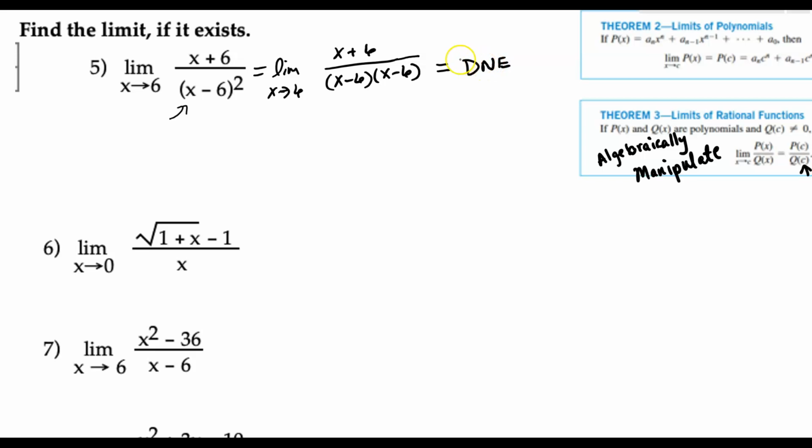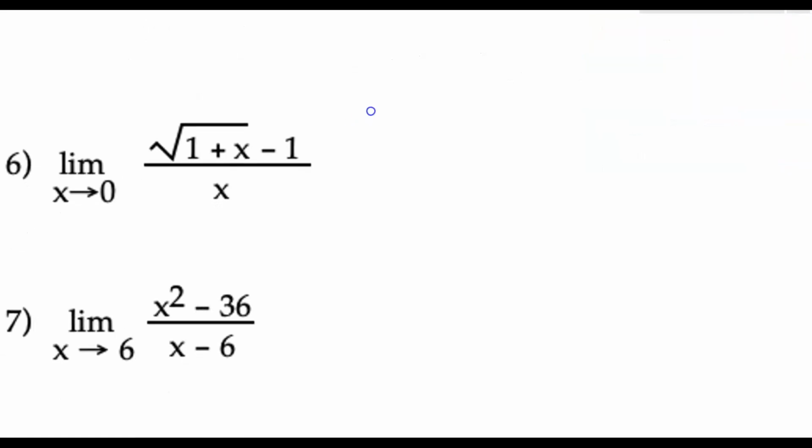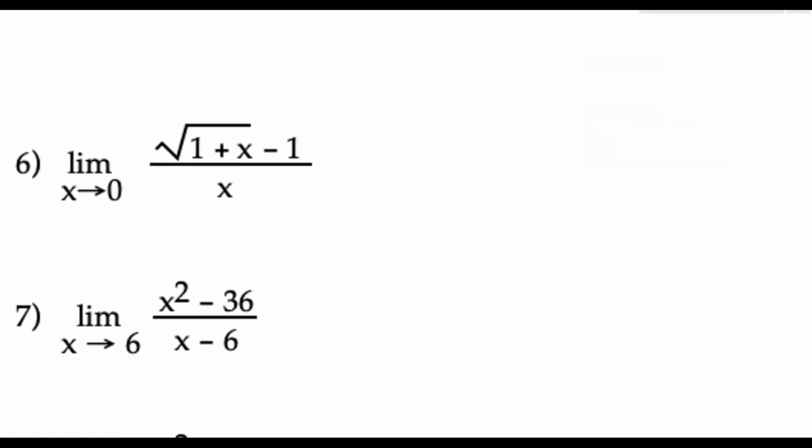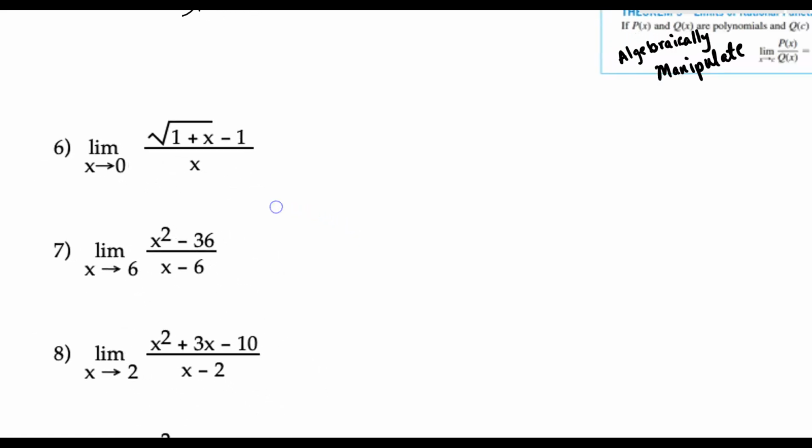And that's the problem: you're going to want to think right away that the limit does not exist. Some of you, that may be your go-to answer right now. Unfortunately, that's not always the case. You can't always just assume that it doesn't exist. Let's look at number 6. I can easily assume on number 6 here that the limit does not exist, because clearly I'm going to plug in 0 in the denominator, and I have 0 in the denominator and it doesn't exist. That is a wrong or false assumption.